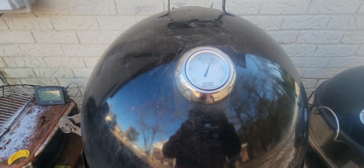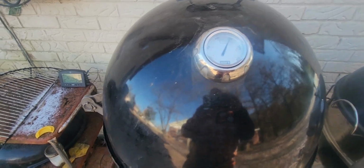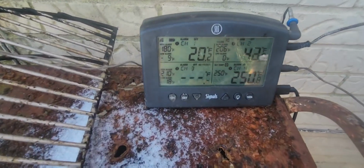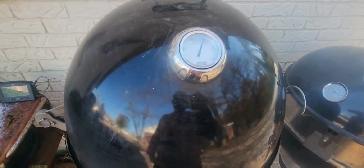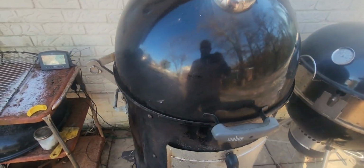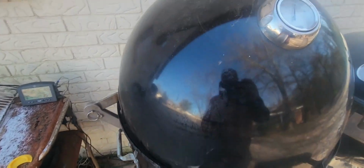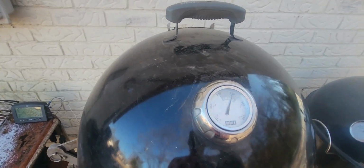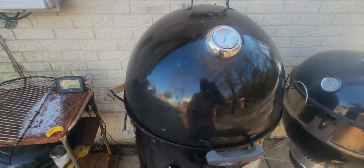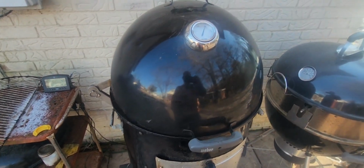So it's been 30 minutes exactly since I closed the lid up, and it's taken that long to get right at 250. So I'm gonna leave the vents open for right now because it's really cold and it doesn't seem to be climbing too fast. Might shut the top vent down just a little bit, but everything's going good.